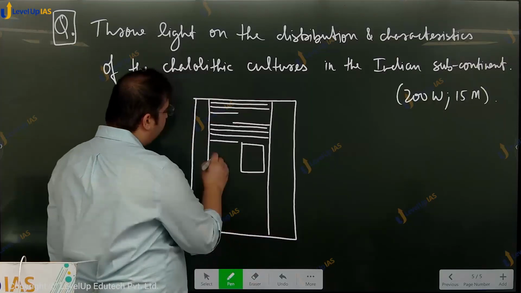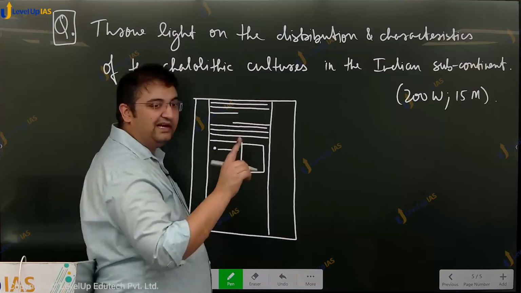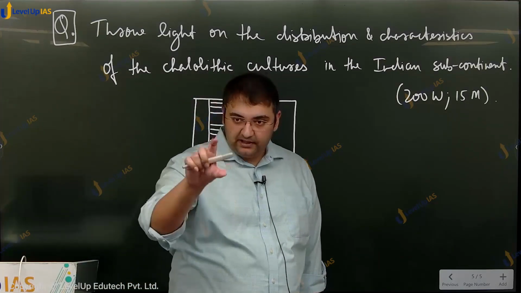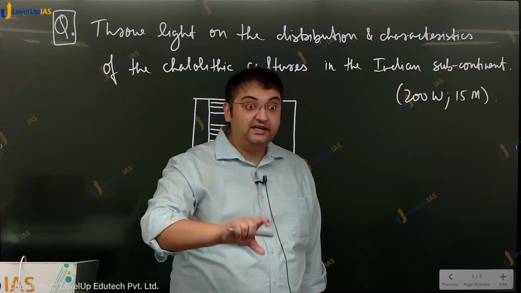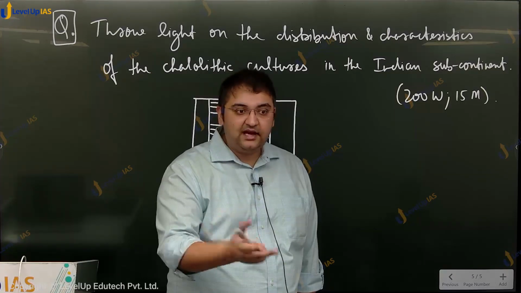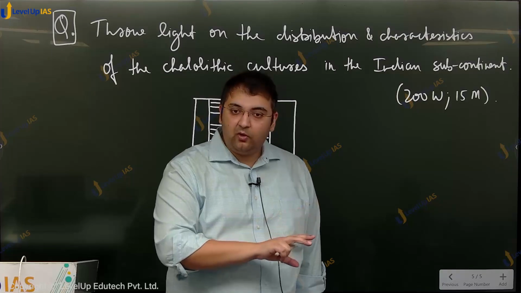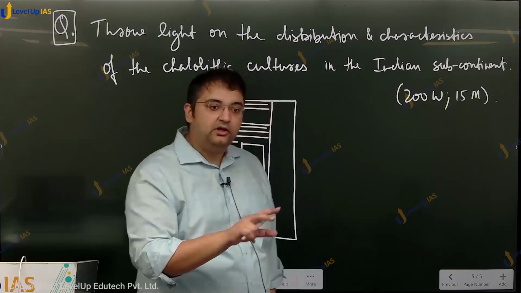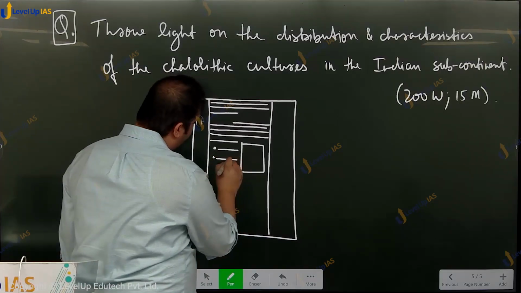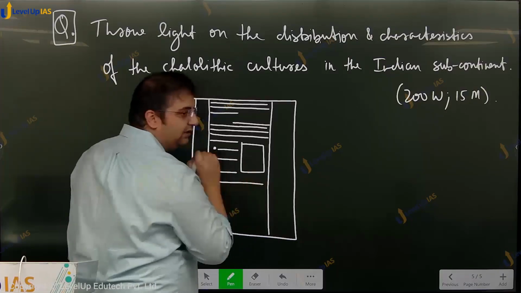If you are writing in point form, make sure that you use bullets. Avoid numbering, because the examiner may expect that a particular explanation may require at least 6 important points, but you have written only 4, right? So he may think that the information that you have provided is not sufficient. So in order to avoid such a situation from happening, use bullet points instead of numbers. Okay, bullet points should also be evenly aligned, right?